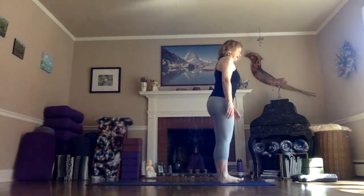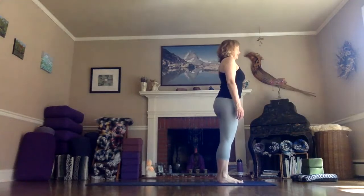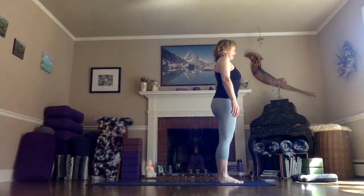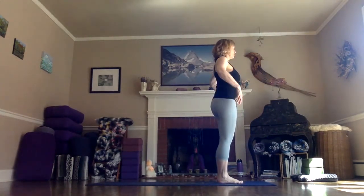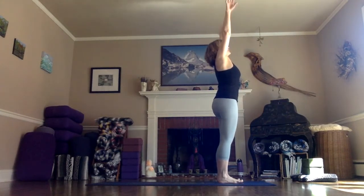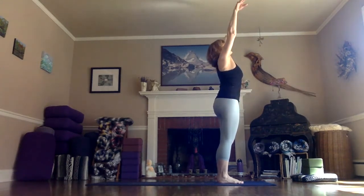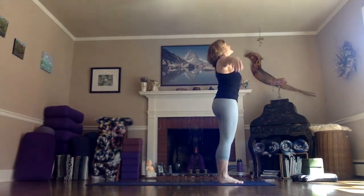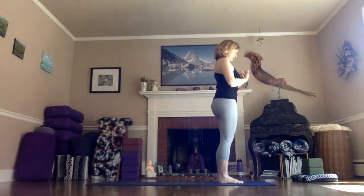And then let's add a little bit more movement. Take a moment and ground your feet into the earth. Coming into mountain pose. You can stay stationary if this feels really good to just ground, or add the arms if your body is craving movement. Just like we did when we were sitting down, add the arms. Or when we were lying down, the arms were coming in front of us, and this time the arms are coming out to the sides. You can also look up as you inhale, and then down as you exhale.